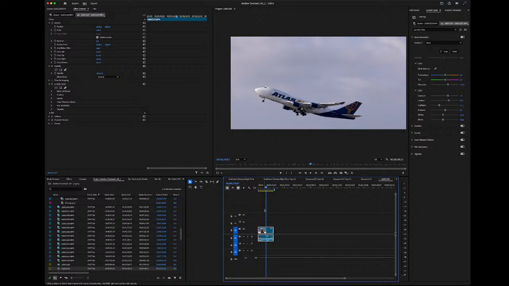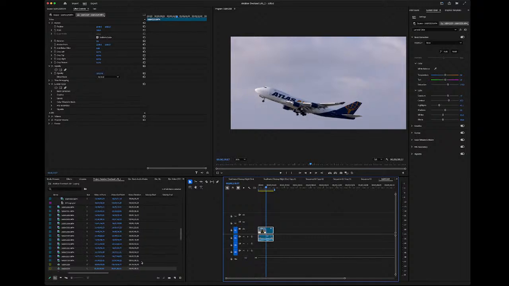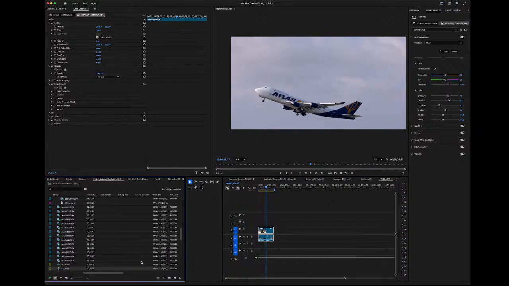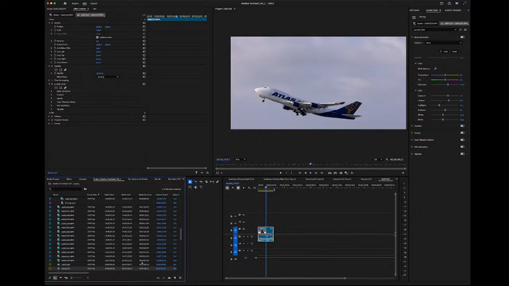A lot of times, if you shoot 4K, I believe this one I shot in 4K. I think I shot this in 30p. I should have shot it in 60, just to give it that little crisp look.